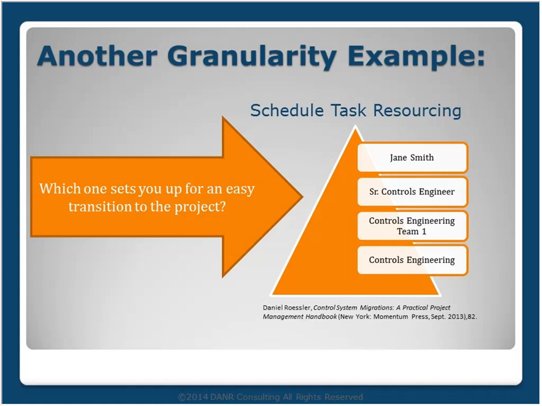Now, obviously, in an FEL for a client, you're not going to put Jane Smith's name if the follow-on project is going to be bid out. But you can use a generic term such as Controls Engineer A to designate Jane Smith, so that when the RFP comes out and you're actually having to put together a bid, all you have to do is plug Jane Smith's name into your org chart, and you've got consistency with your schedule and so forth.